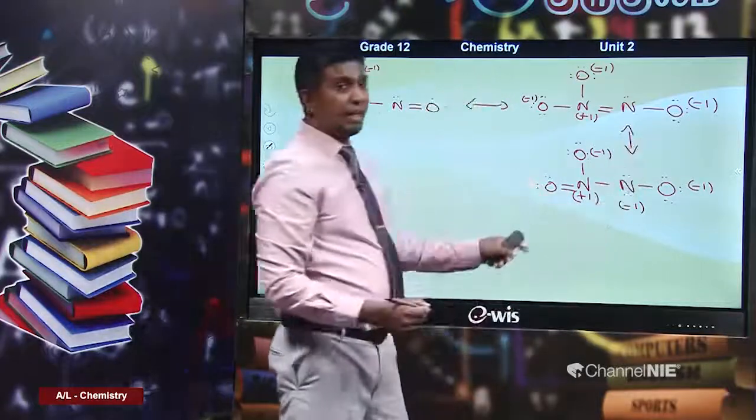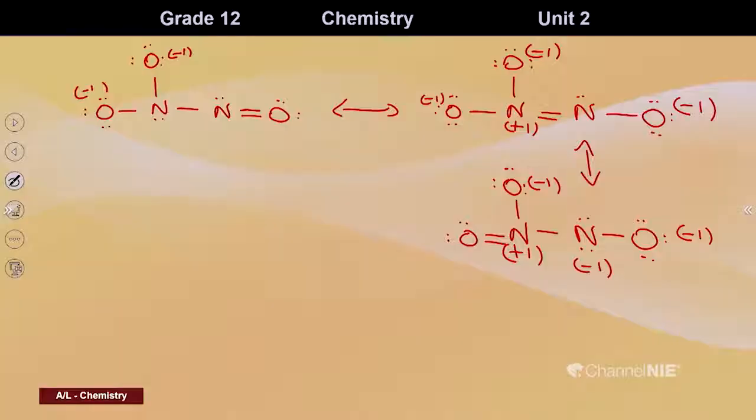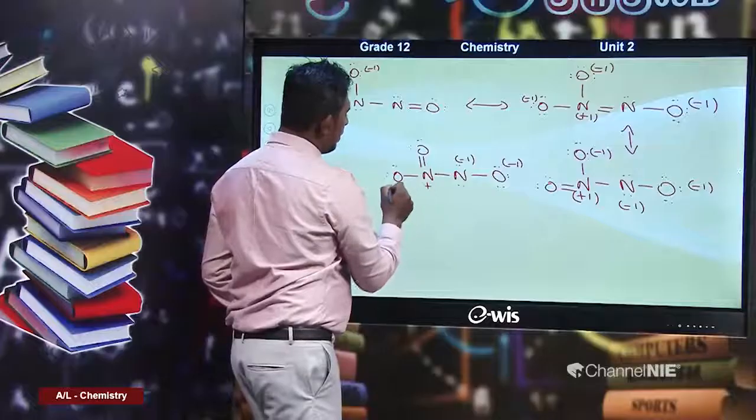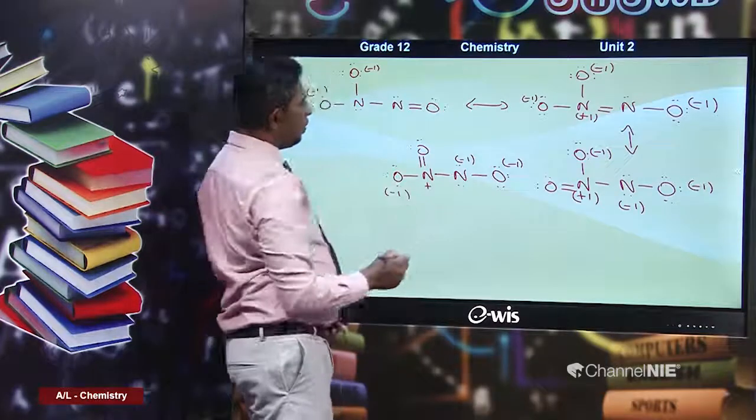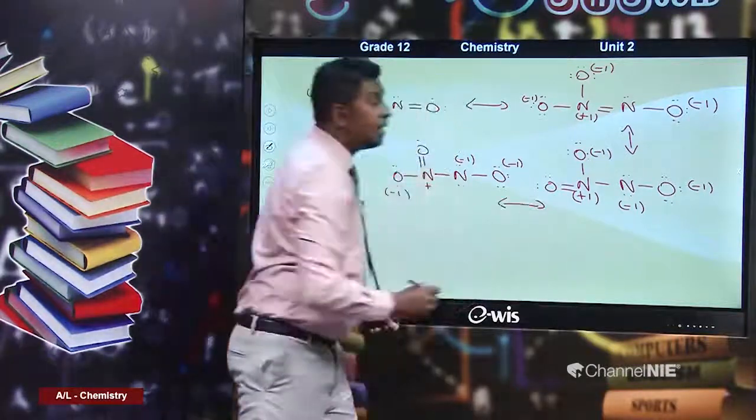So we could interchange the double bond from this to this. So in the next resonance structure, we could draw it in a way like, still carrying the -1 charge here, still -1 charge here. Now the double bond is there, a +1 charge. Then a -1 charge. So then, students, these are the possible structures. I'll call them resonance structures.